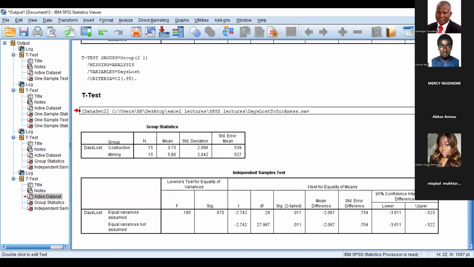You get it now? But if you look at it very well, it just swapped, you see, the standard error is still the same. You see, before it was 0.523 to 3.611. Can you see now? So now it just changed, the same thing: minus 3.611 to minus 0.523. So does it make sense? Any question?